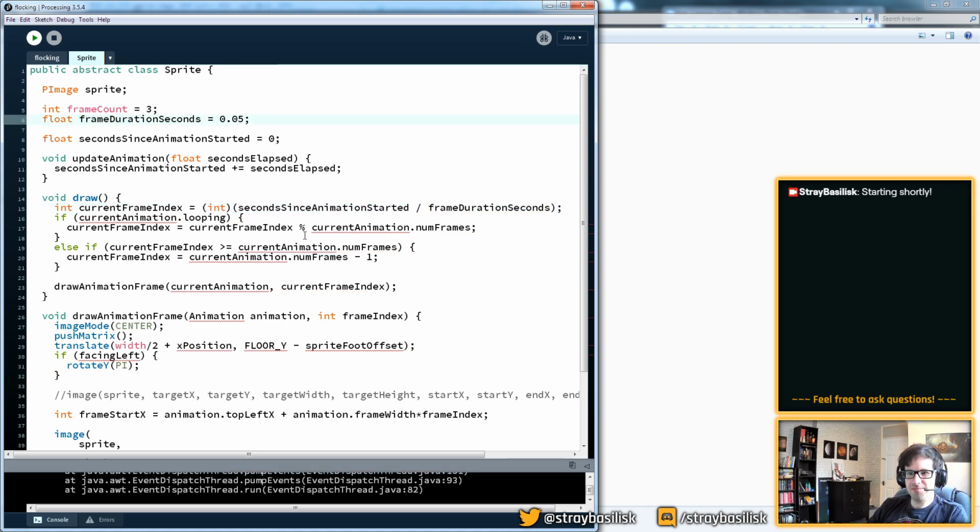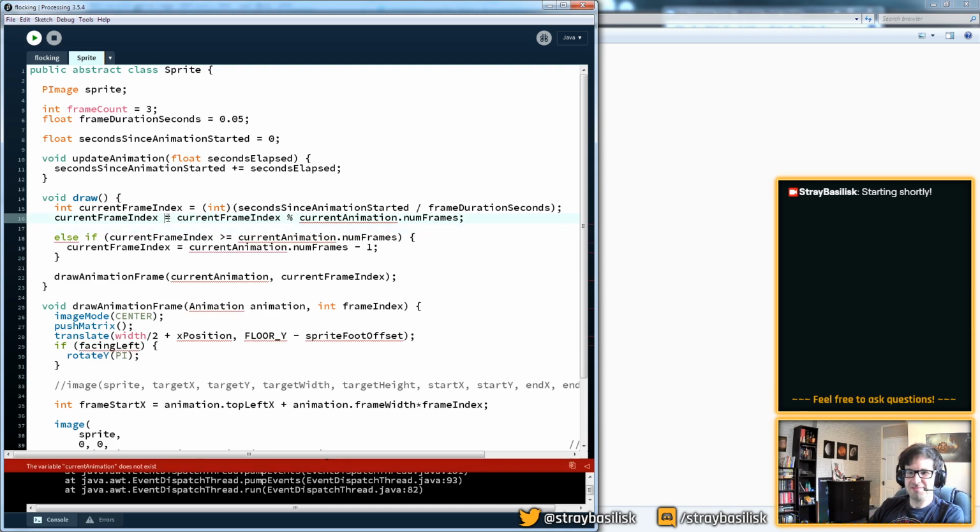Is that what we called it? This is always going to be a looping animation. So all this bit of code is doing here is figuring out, okay, how long have we been animating for, and therefore what frame should we be on, right? So if each frame is a second, and the animation's been playing for 10 seconds, it means that we're on frame 10. But if there's only 3 frames in the entire animation, then this modulus will cause us to wrap back around when we hit that number. So we'll go frame 1, 2, 3, 1, 2, 3, or more accurately, 0, 1, 2, 0, 1, 2.